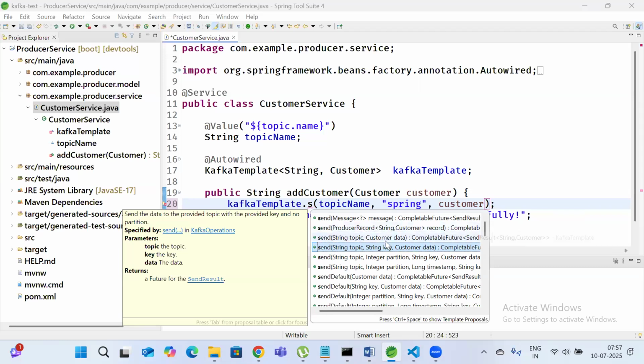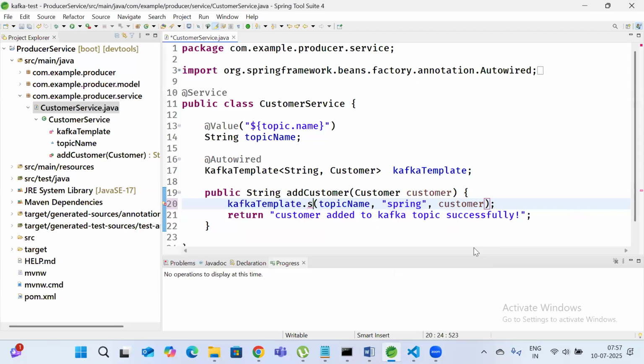And the return type of all these send operations is a CompletableFuture object. It means it is asynchronous communication, and it doesn't wait for acknowledgement or response from the Kafka server. It will simply send and continue the work. And we can handle what happened to my message, whether it is stored or whether any failure or exception occurred, by using an exception handler added to the CompletableFuture. We need to define the Java concurrency code with the CompletableFuture using Java 8.